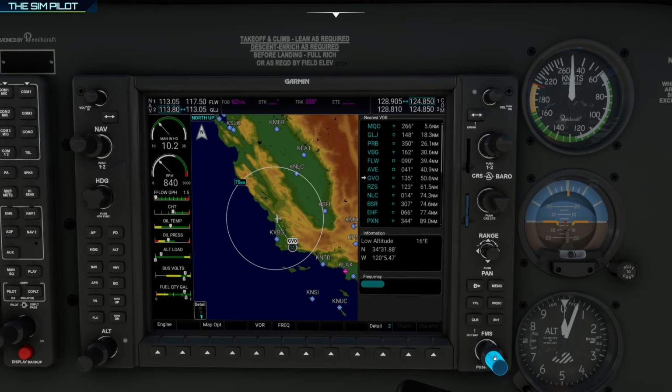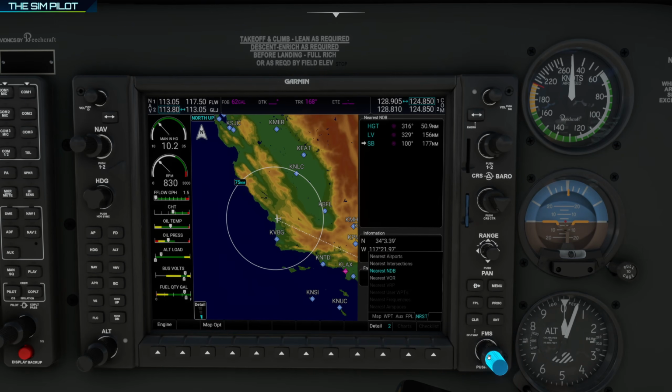Sorry about that, but looks like it is not possible to do it for the intersections. So VORs, it's possible. I thought it should be possible for the NDBs too, but bringing the cursor doesn't give me that option. Maybe that's something that's in development. Remember, NXI is still in an early access beta, I believe, or it's still being developed. So that's how you do it for VORs, but there is no option for NDBs or intersections.